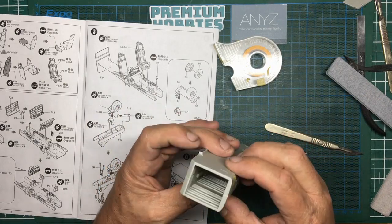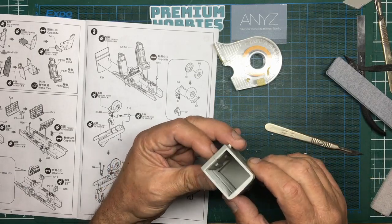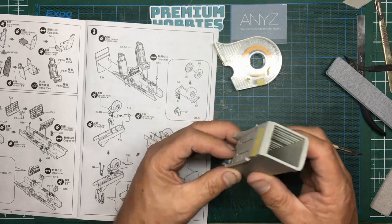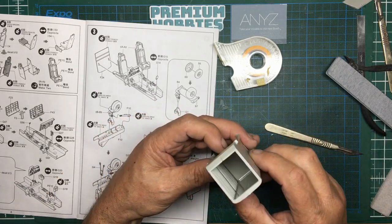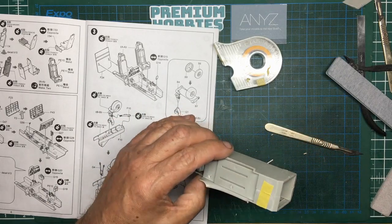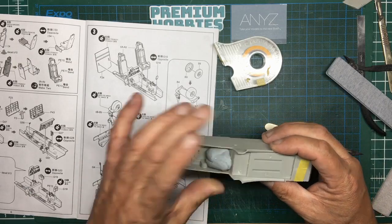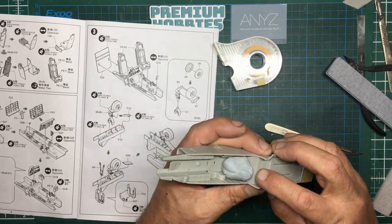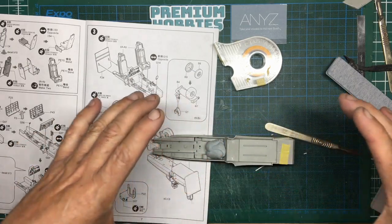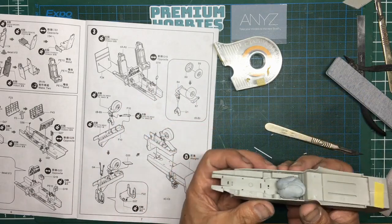So the other thing I want to do now is put something in here between the top and bottom to give it some strength, but I think I'll let the glue go off a bit first before I do that. Maybe I'll put a piece of plastic tubing in there or something, just something there to give it strength when it's all taken apart, basically. Because I want to build this onto the cockpit and then put the whole assembly in the fuselage halves, close the fuselage halves together, and then we'll be done.